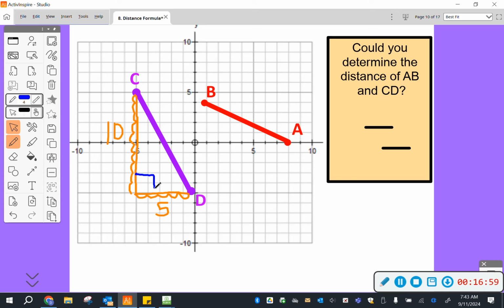Does anybody remember from middle school? Maybe y'all learned this in algebra, but I'm not quite sure. Does anybody remember from middle school, if you have a side and a side of a right triangle, how do you find this side? 90 degrees. Have y'all ever heard of this? A squared plus b squared equals c squared. Does anybody remember that?